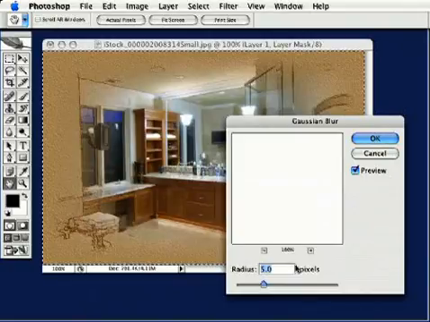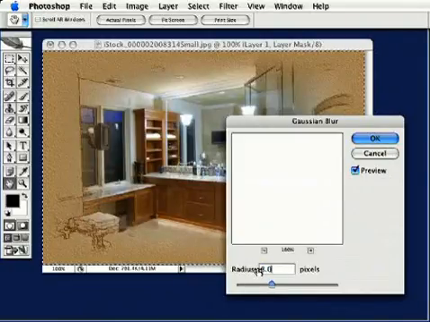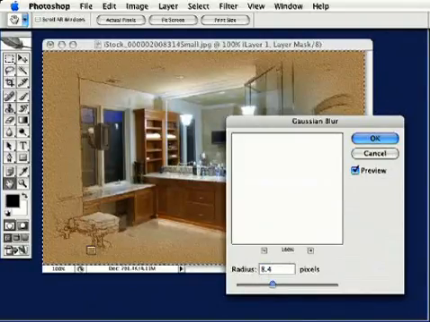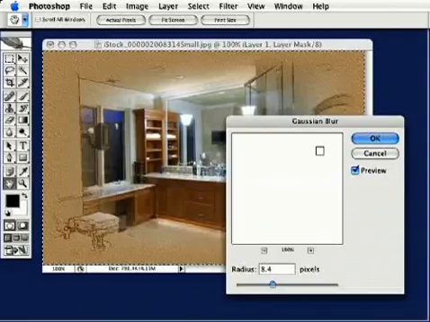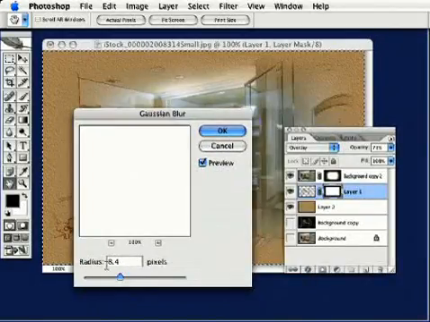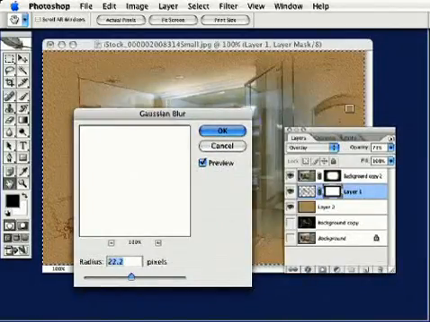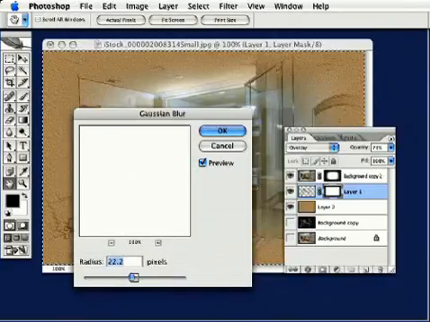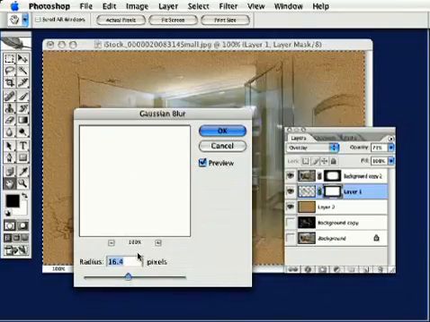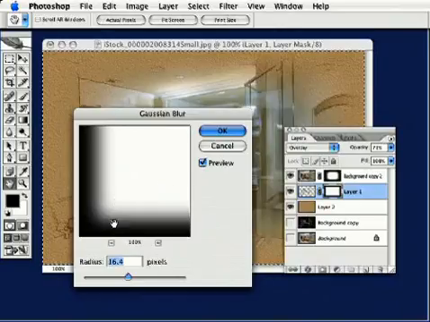And I'm going to increase that just a little bit more. And you can see right in here this kind of subtle gradation of the effect, so it's not such a harsh masking. You can just kind of subtly see it revealing itself in there. In fact, in my preview window here, you can see what kind of blur effect I'm getting on that. Actually, that looks pretty good, so I'm going to hit OK.